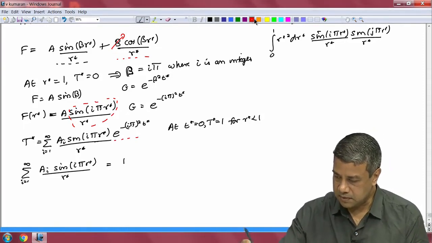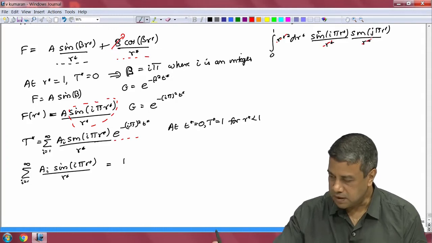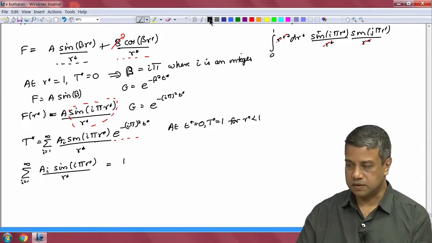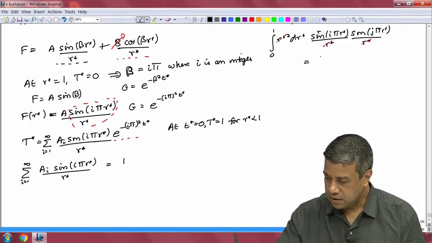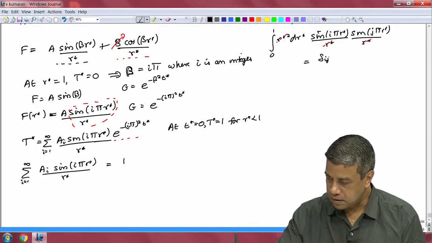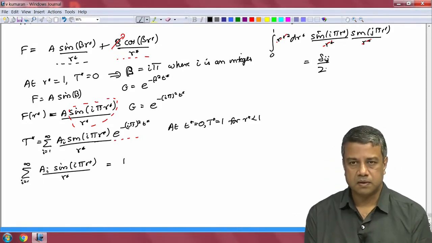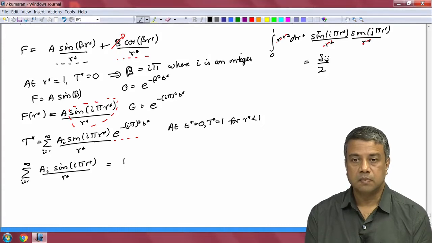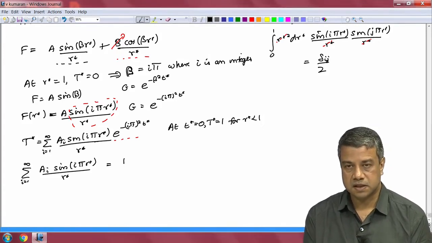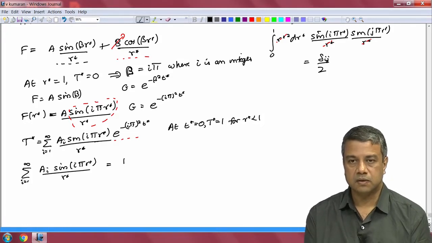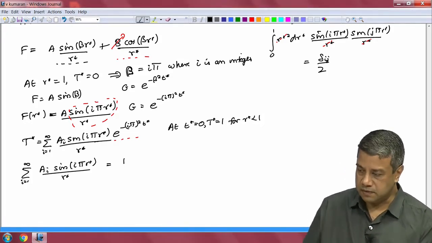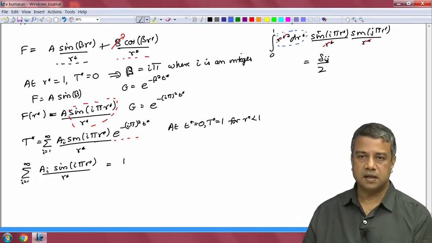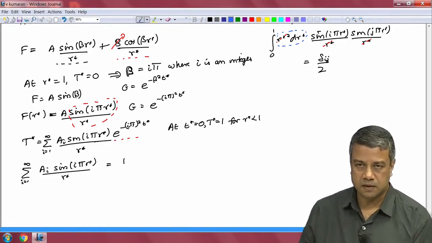And you can see this R square cancels out, and you get the same result that I had for the Cartesian coordinate system, which was equal to delta I j by 2. You get the same result as for a Cartesian coordinate system, because the basis functions are sine I pi R by R and I am integrating over R square dr. So, I have to use this R square dr as the integral of the 2 functions as the inner product in this particular case.